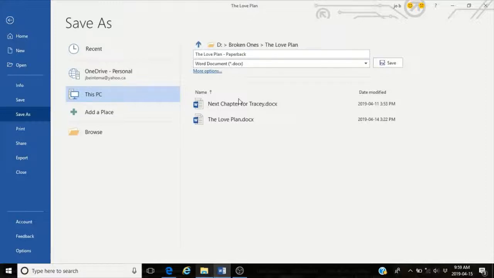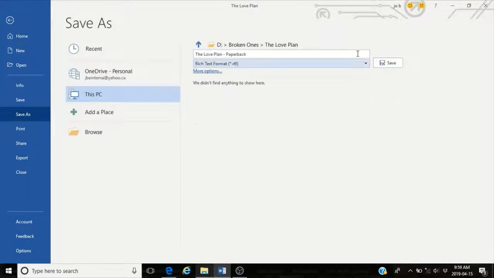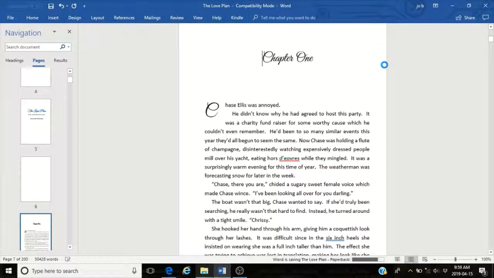We want it in rich text format for the simple reason that it is easier to upload to Amazon. If you have it in other formats, sometimes it will not upload. I've never had a problem uploading rich text format for the paperback. And I do it at this point because it does change where things sit. So it's important to do that early on, otherwise you will end up reformatting after you've saved, which is not cool. Now at this point, I'm going to put in some headers and footers.